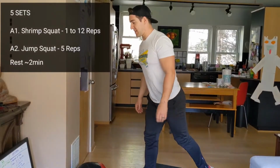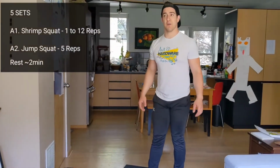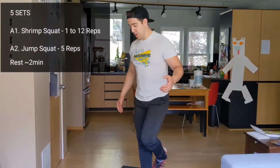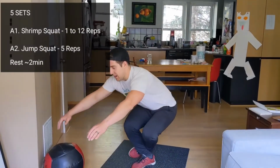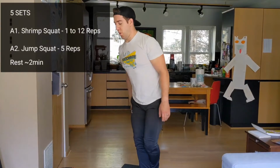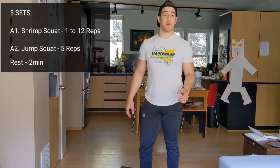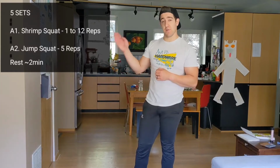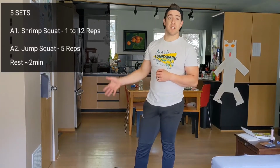A lot of folks have been taking the same scale that they would for pistols, kind of working on pistol practice. As long as it's single leg, that works. So you could do the knee, the back of the ankle, or whatever version you do for your pistols. Or you can do step ups, looking for anywhere between 1 and 12 on each leg.